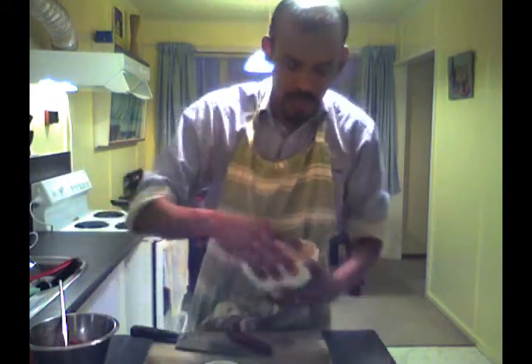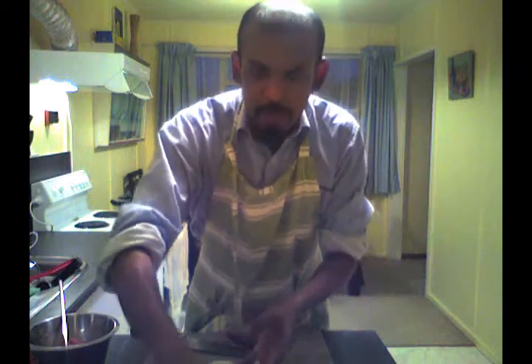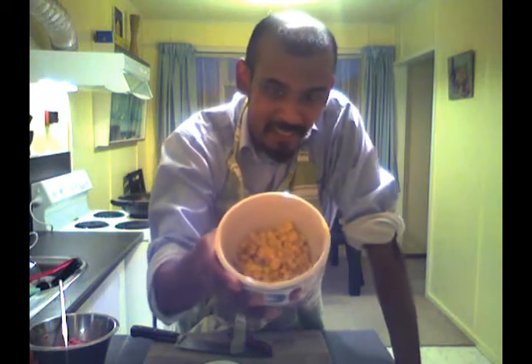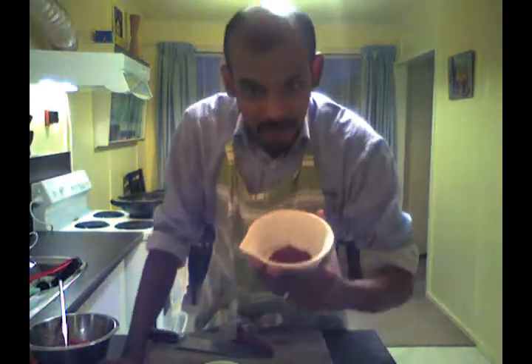What we've got here is cannellini beans — or you can use butter beans — a bit of protein. And what else I had: I didn't have any whole kernel corn, but I did have some cream corn. So what I've done is run it through a sieve, run water through it, and it ends up with half a can. So that's half a can of that, a can of cannellini. I've got two teaspoons of paprika — you know I love paprika.